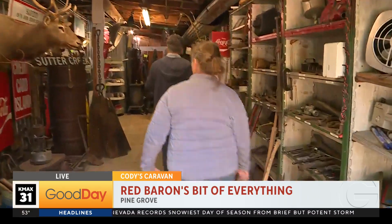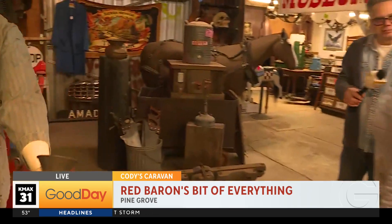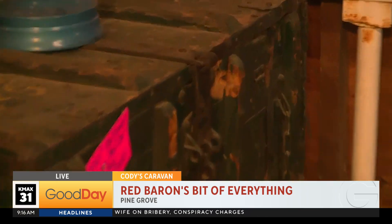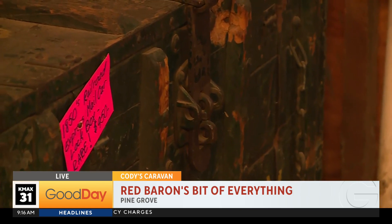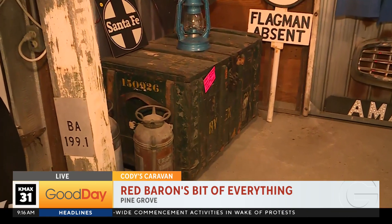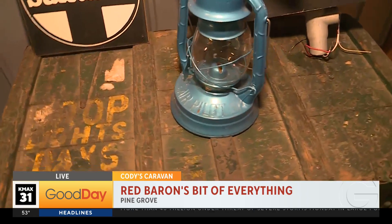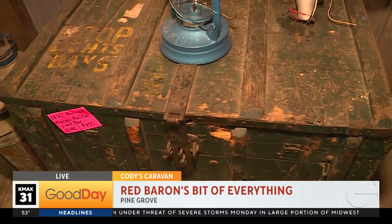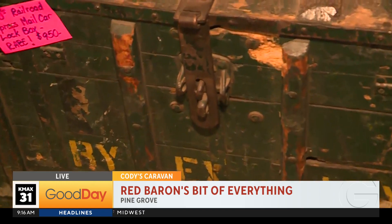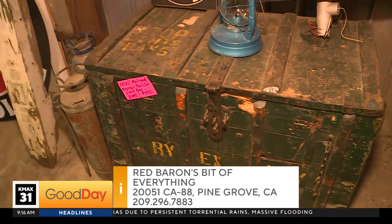There's one thing that really caught my eye, and it caught your eye too, and it was crazy how you found this. It's this box right here. That is a Railway Express lockbox from the 1850s, and I discovered it in a garage — just the corner of it. It was buried beneath a lot of other goodies, and I didn't really realize what it was until we got it out. It took us a couple of hours to get it out. This was originally a Wells Fargo box — because they were green — but it has the old hand-forged latch and straps and the leather handles on the side. It has some of the original labels on it. This is an incredible piece of railroad and Wells Fargo history.